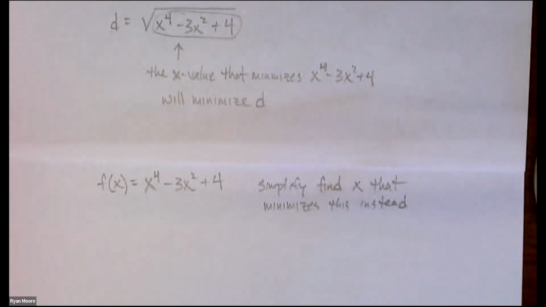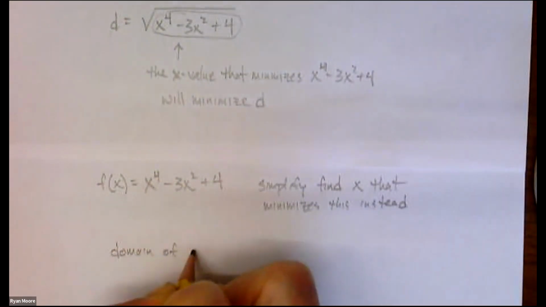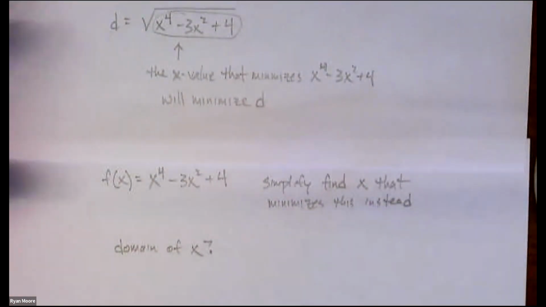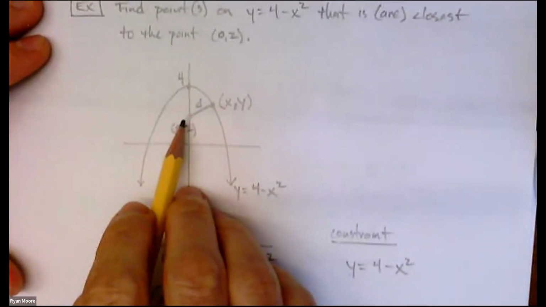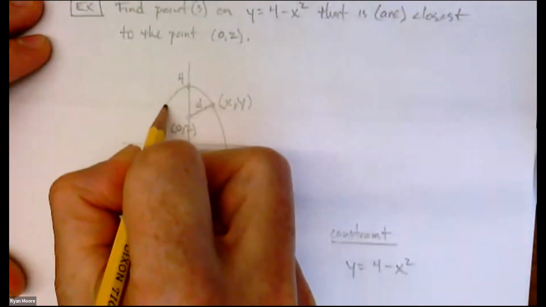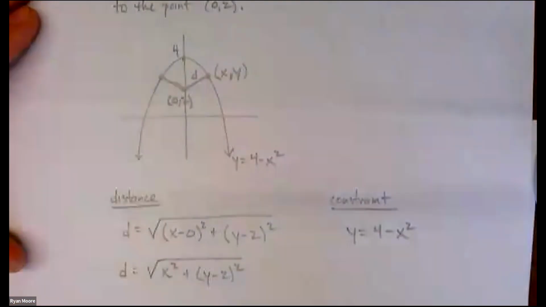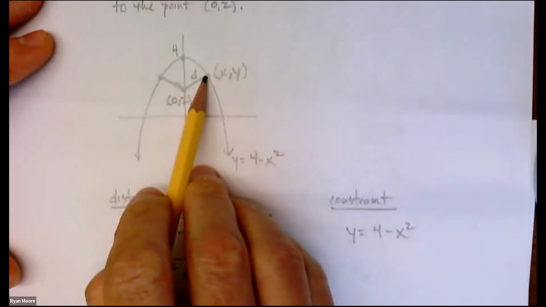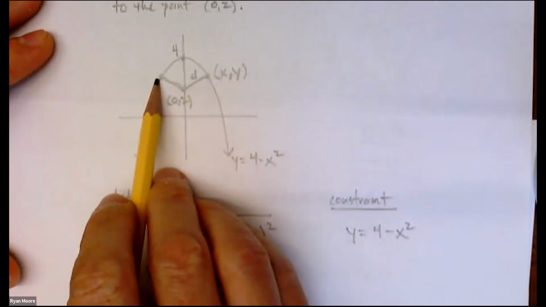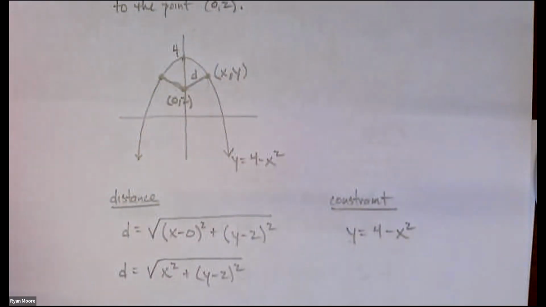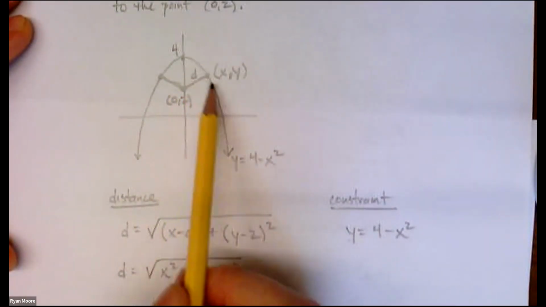We still need an interval or a domain of x. Let's think about this. For the domain of x, I'm going to go back to the drawing, back to the constraint. You know what I realized? There's another point here. This is symmetrical, isn't it? There will be a second point. Now, we only need to find the one point because then we'll know where that is. It's just got the negative of the x coordinate. But okay, there will be two. Maybe you realized that earlier as well. But we're only going to focus on, again, just this half of the parabola.